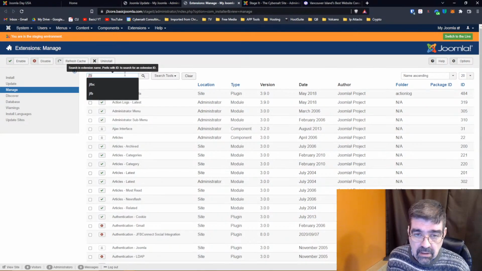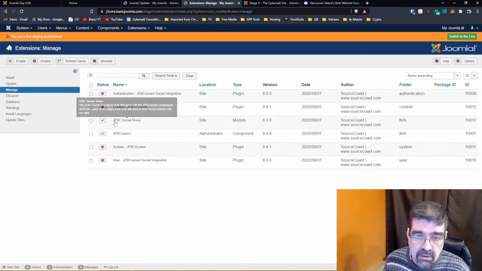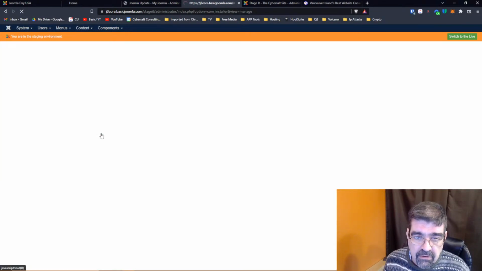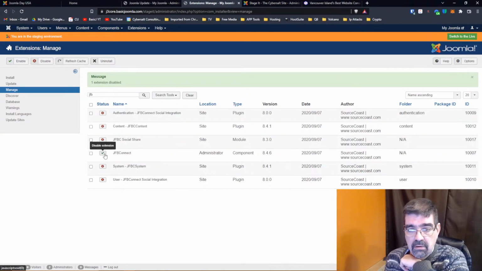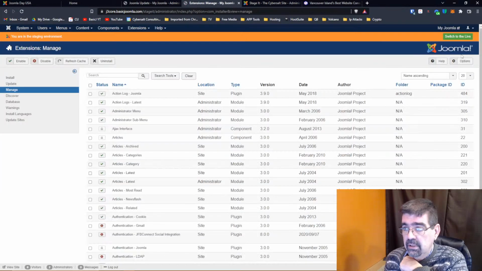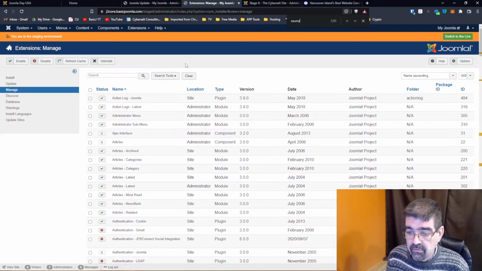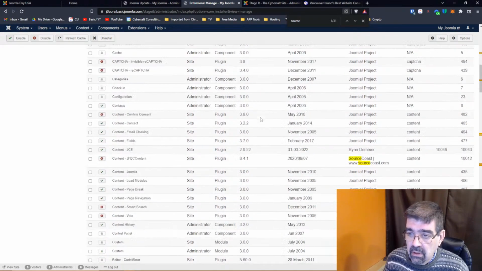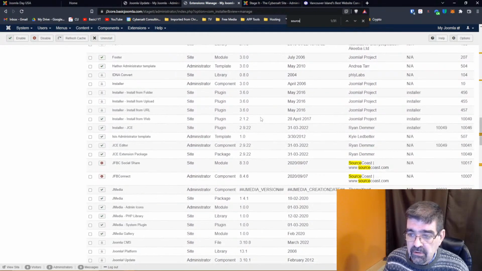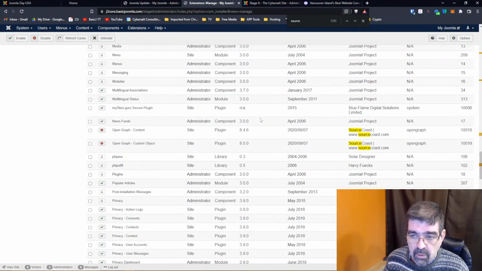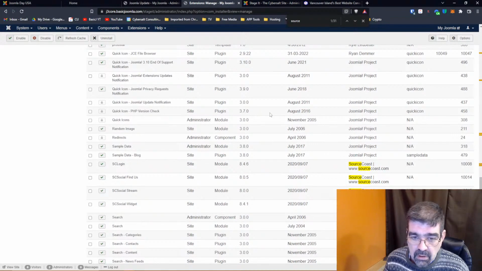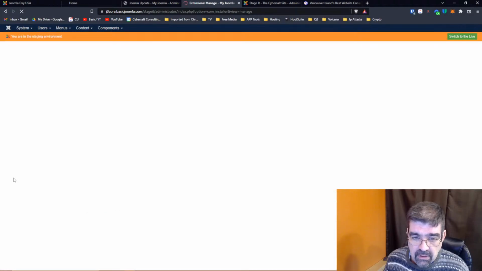Let's go extensions, plugins, manage. JFP. Let's see here. Let's turn off this administrator extension. And that's clear. And let's go to here and search for source coast, and make sure everything's unpublished there, because I wanted this to work. I know it worked before when we did it, but let's take off these logins there.